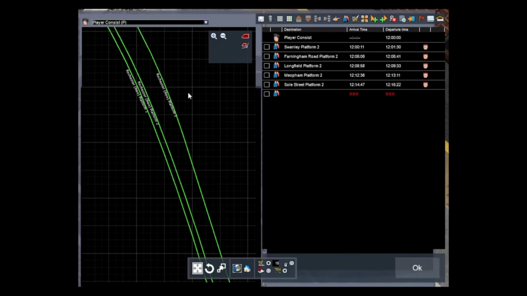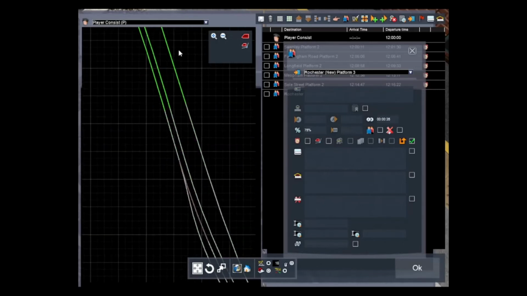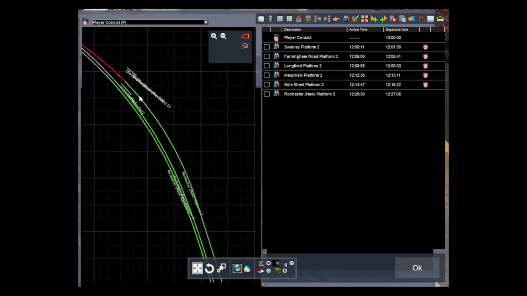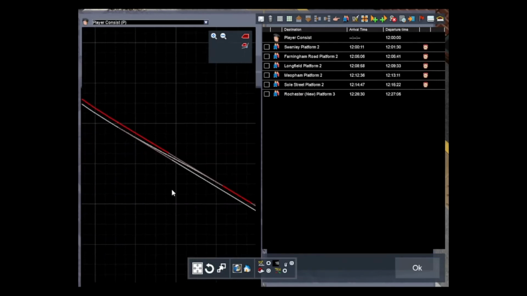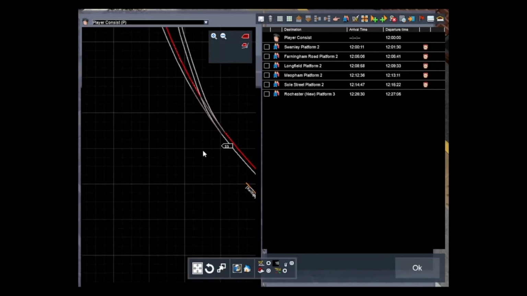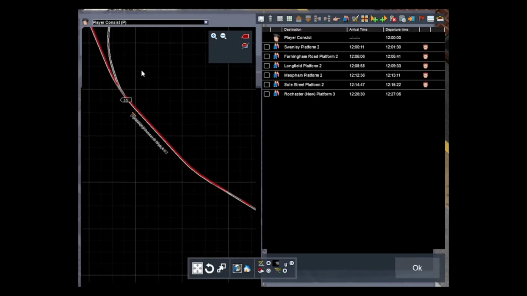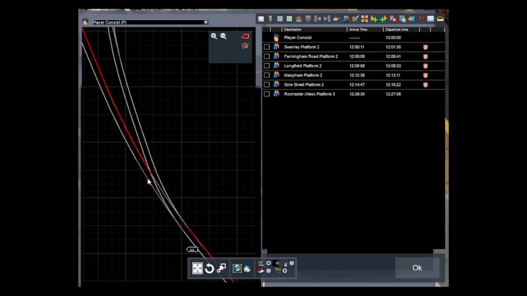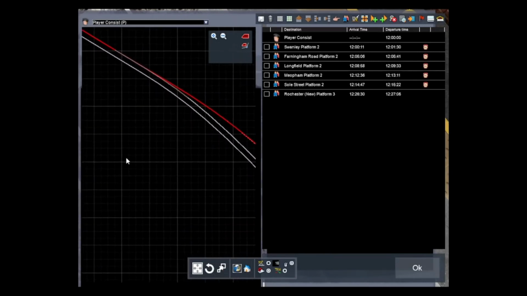Okay, so for Rochester, again for my game plan, I've decided that I want to put it into this platform here. I knew that all along, but I just wanted to show you that final little step there. So what I've done is it's now routed into Rochester. Of course, we haven't got any AI, so that thing of AI train coming in before player train isn't going to happen just yet.